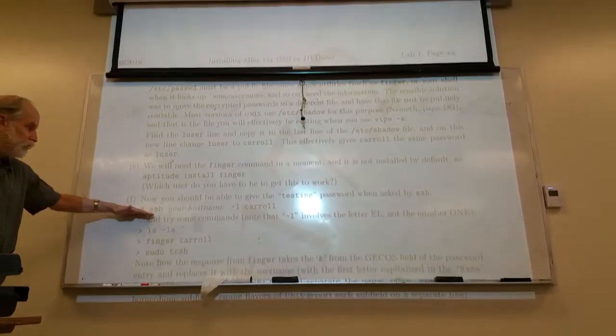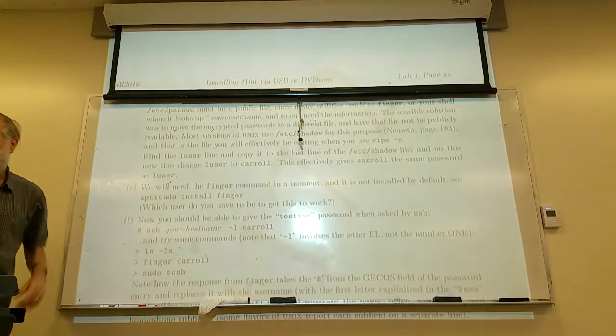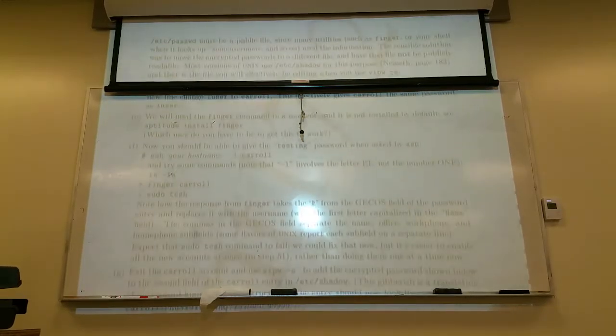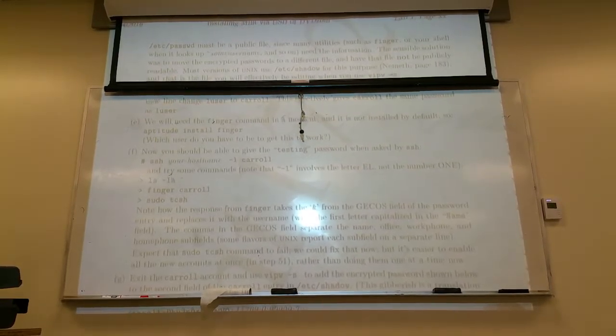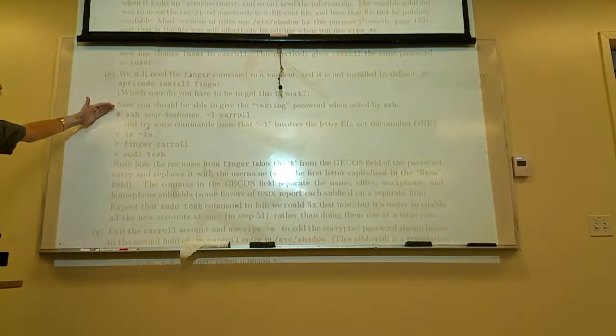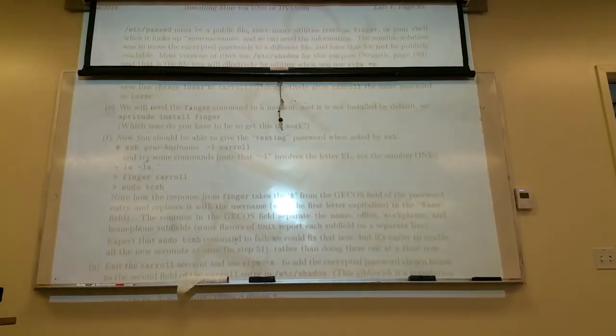Okay? All right, so now you should be able to check whether you can get into Carol. We'll do the exact same command we had done before, only this time, now that there is an entry in the shadow file, you can get in as long as you know what that password was, and since it was supposed to match the user password, that should be enough to let you in.